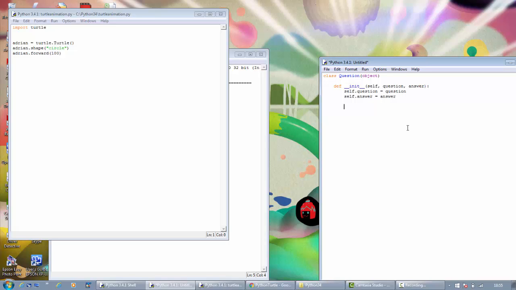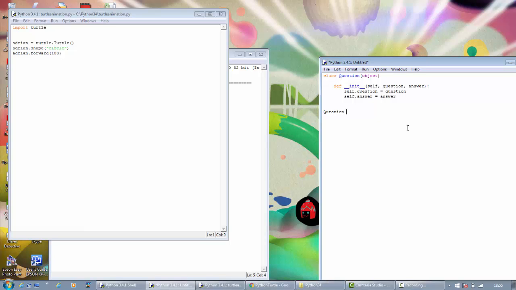And that doesn't really do anything at the minute. So we'll just do a little test. I'll create an instance of a question, and then we'll output the value of that question to the screen somewhere. See if I can remember. I can't quite remember how to do this, so it might take a couple of goes.